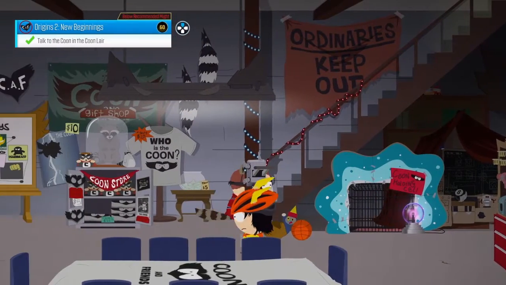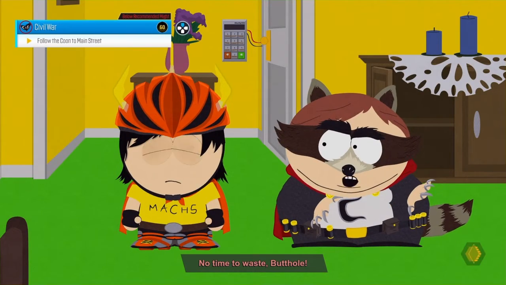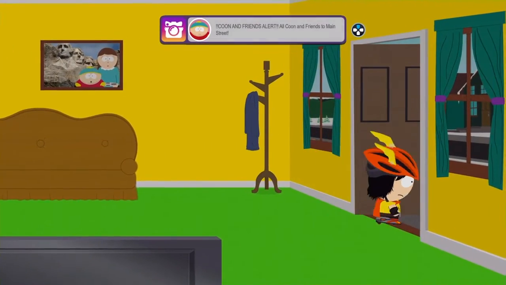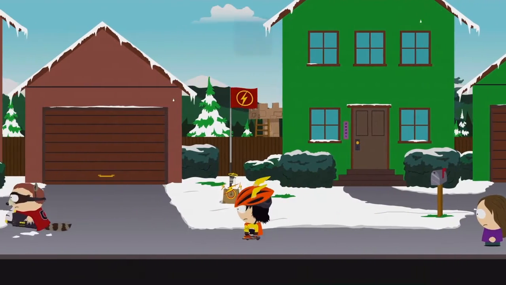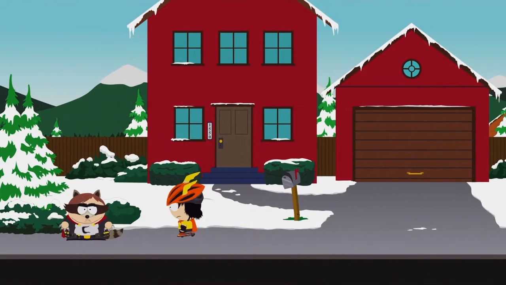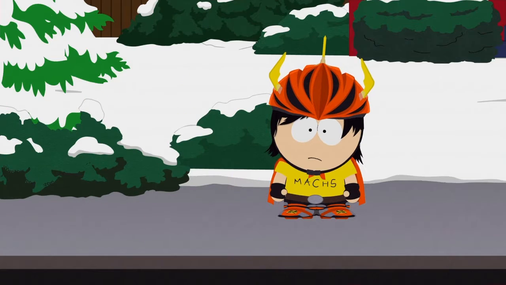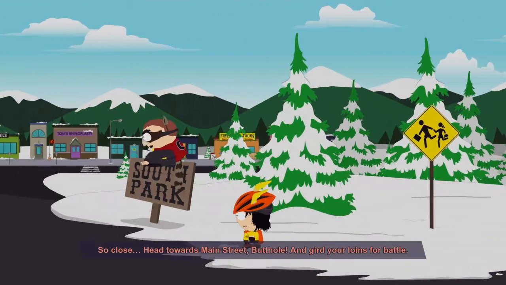Let's go. I switched them up. No time to waste, butthole. This way, butthole. Toward the bus stop. It's the quickest route. Alright. My coon sense is on fire. Freedom Pals is on the move. A confrontation is brewing. Yes, this way. Keep going. Towards the bus stop. Man, escort missions are the worst. Okay. God damn it. So close. Head towards Main Street, butthole, and gird your loins for battle. Yes, a little further.